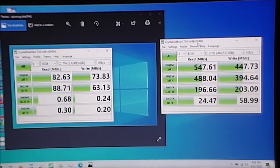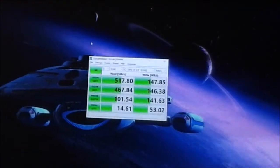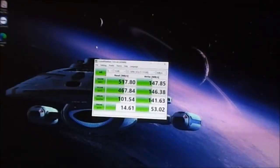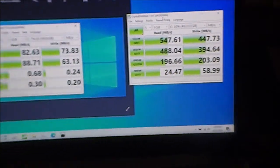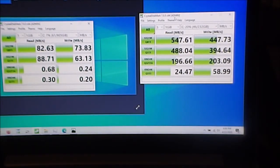But one thing I did notice, and I unfortunately can't get these both in the frame at the same time. This laptop is a budget laptop, and I looked at the bottom, I think the manufacturing date was in 2018. So this is about 2 years old, but I have a Dell Latitude series business-oriented laptop that's 10 years old that I've also put an SSD into, and the numbers are fairly similar. So for not truly performance-minded machines, you're going to see an increase, but I get much better numbers on my gaming desktop. Still, this is obviously a very significant performance improvement.